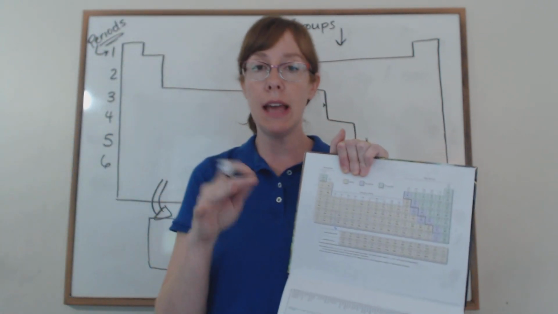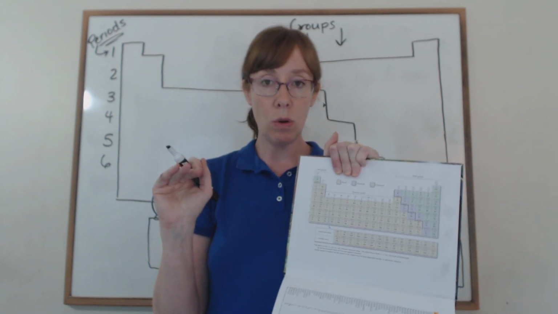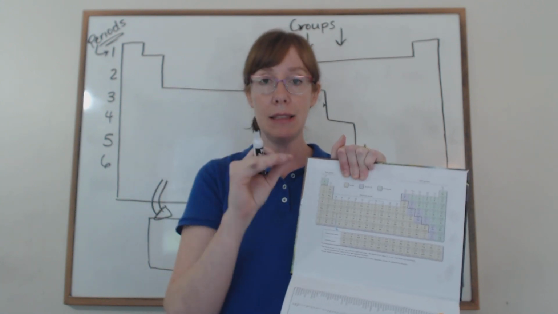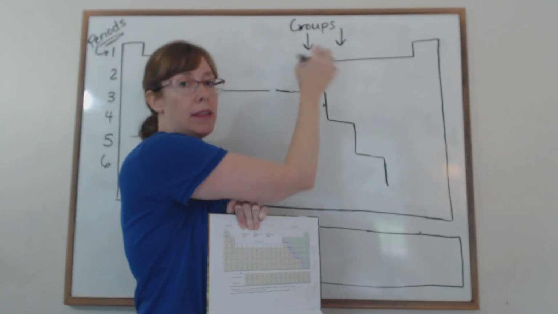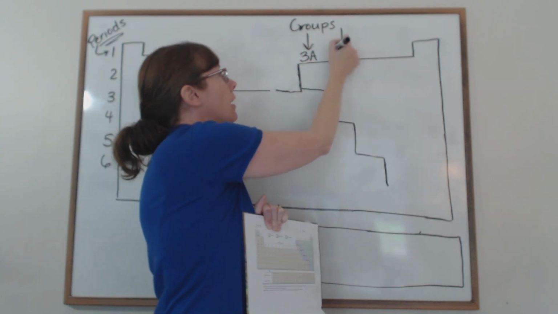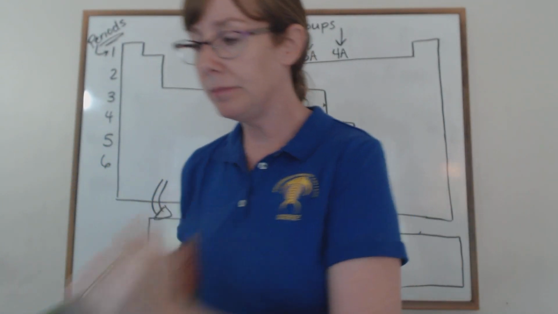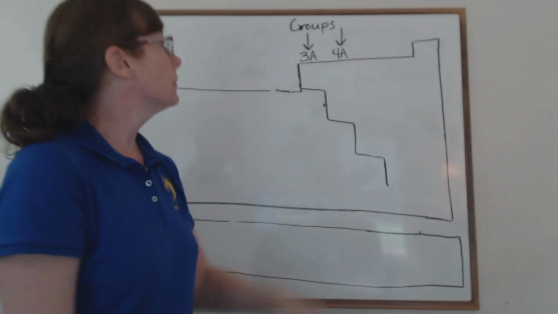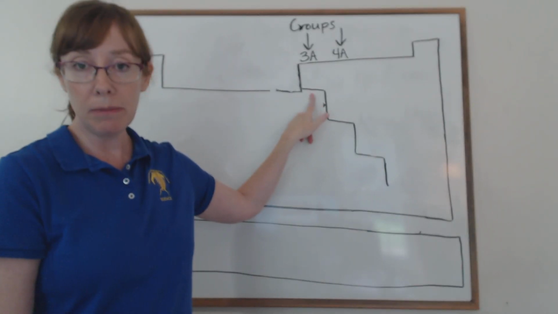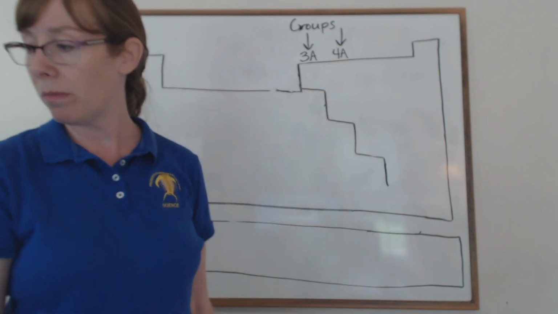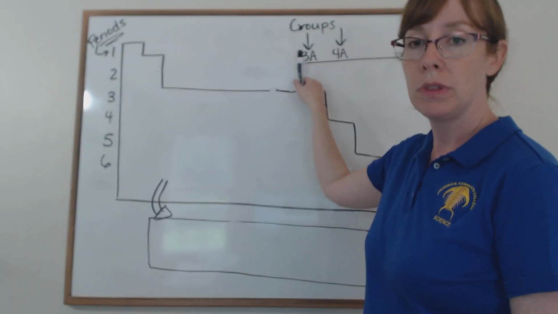Go ahead and either cross out mentally or physically the 1 through 18 numbering system. We don't use that in the course. I only use the system that has A's and B's. So if you were to label these 2 groups, the ones that I have on my board, you would be writing 3A and 4A. One of the most famous elements in 3A would probably be aluminum. The most famous element in group 4A, let's just say carbon probably. So that's what a group is.